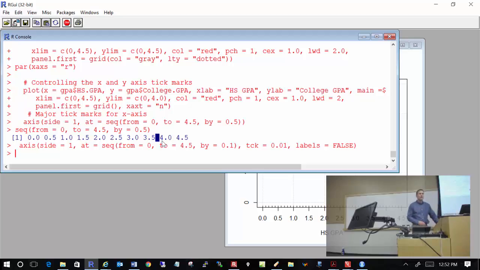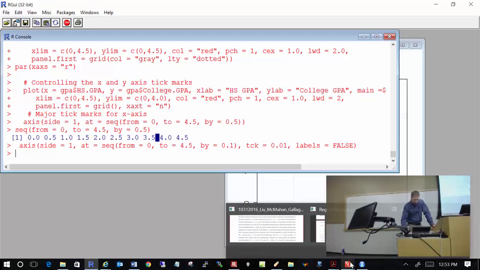Are there any questions? Now, we will have a whole section on graphics after we get done with this regression section. What I'm telling you here now is just some of the very basics so we can get going with some stuff. Okay, so that takes us to page 13.